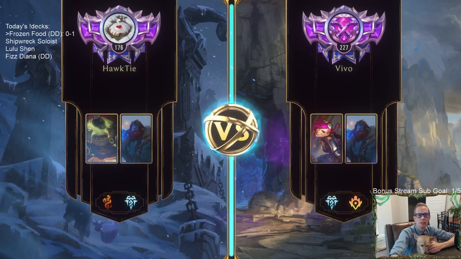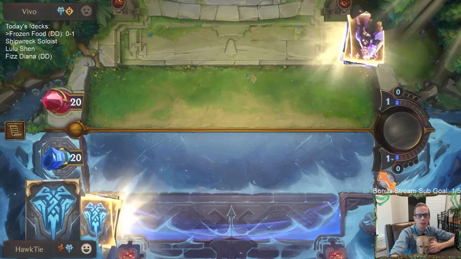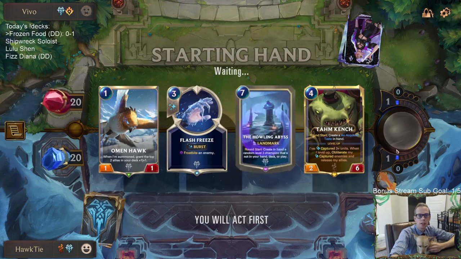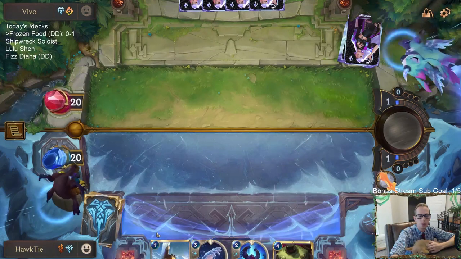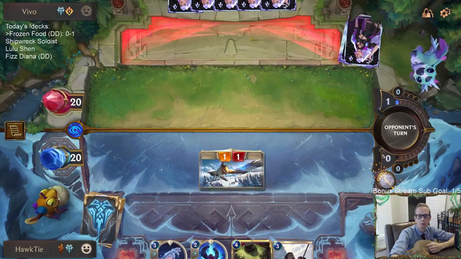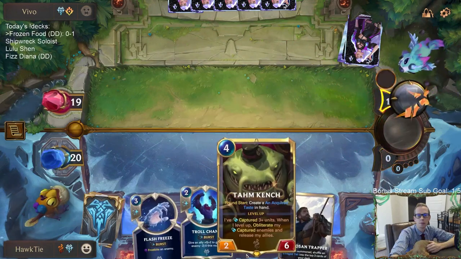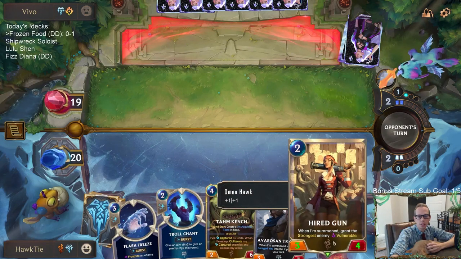Trundle Vi. So probably some Poros. That's my guess here. We got some Poros going on. Alright, love having the Omen Hawk right away. And then we'll keep the Flash Freeze to go along with the Tahm Kench. So pretty good hand. Ooh. Nice. 3/4 higher gun.